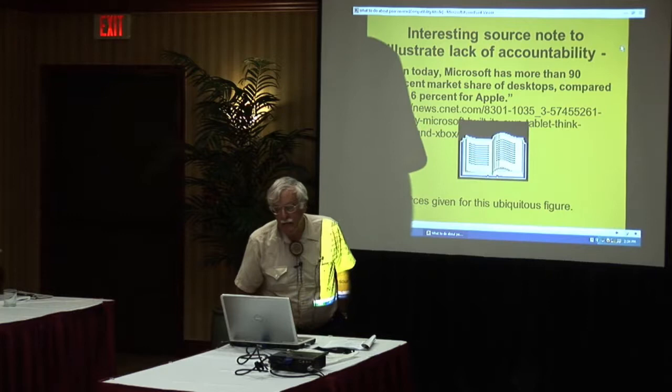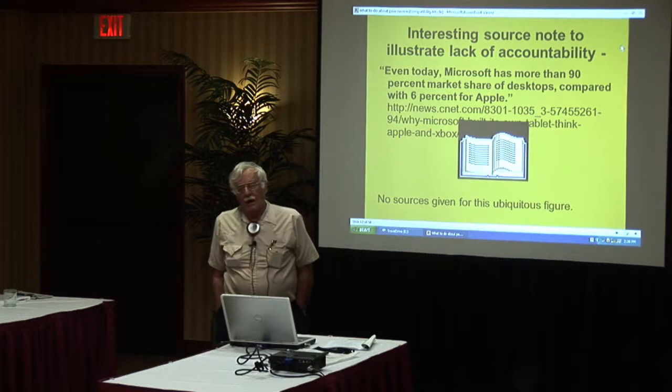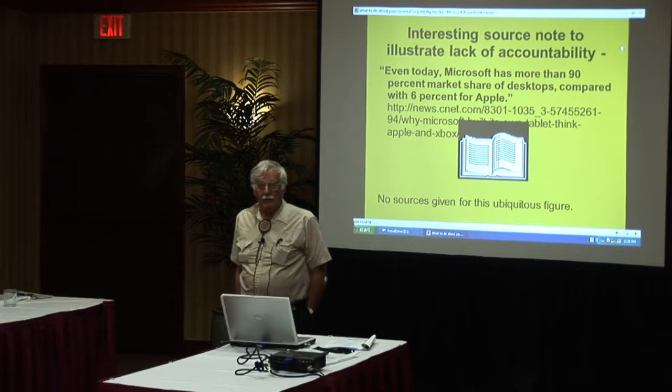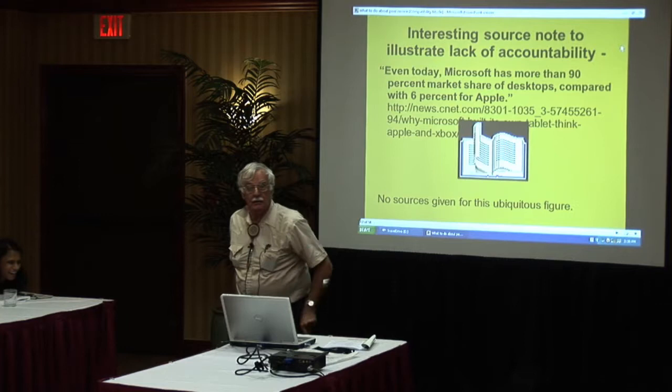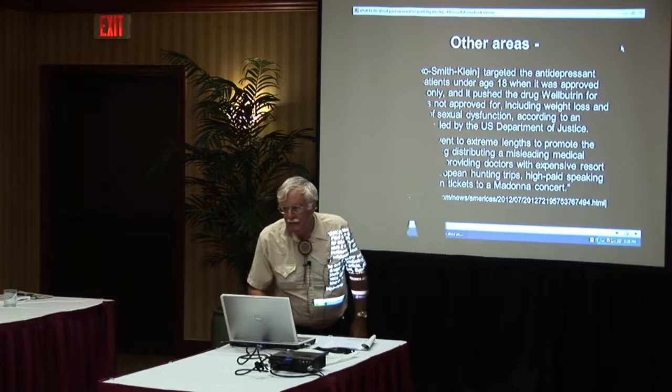Here's an interesting thing. It's covering up the source. That's all right. But I'll give you the source if you're really interested. I see this figure all over the internet. We're talking about source integrity. There's another example of faulty whatever. You see this figure all over the internet. 90%. Can somebody give me what the source of that is? That's just one example, the link that I gave. I have not been able to find exactly where this figure came from. Everybody quotes everybody else. All I know is I walk into every installation, I see Microsoft, much to my dismay. I like Linux. Thank you. Let the cat out of the bag.